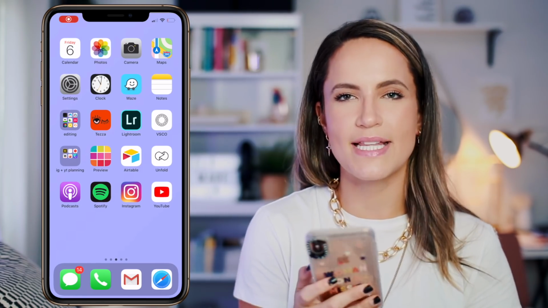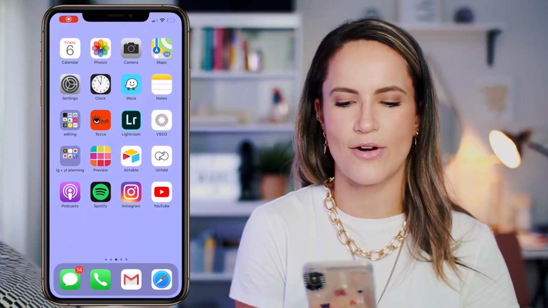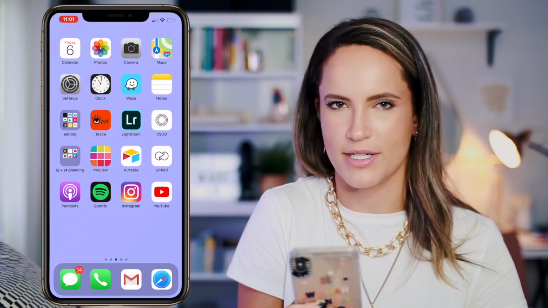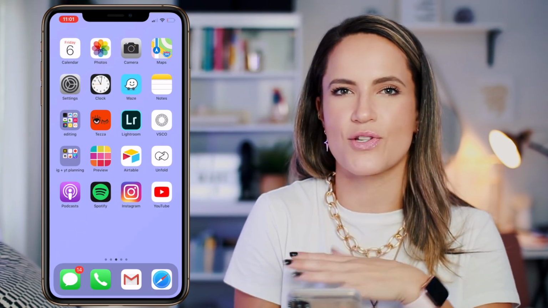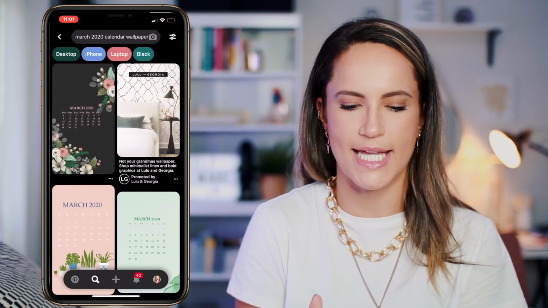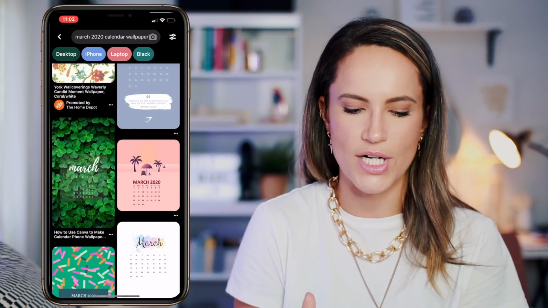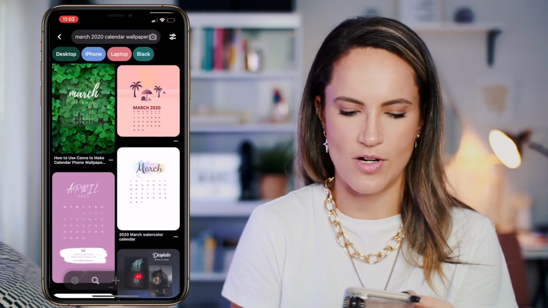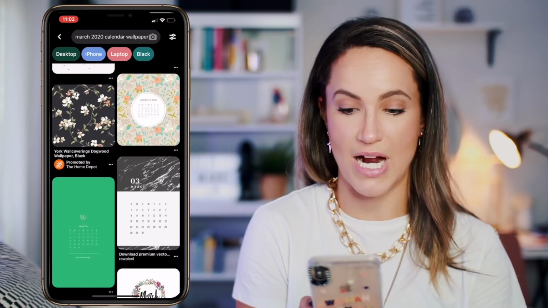Okay, so the very first thing that I want to do is actually change the background to something very minimal, but also something that's kind of helpful in terms of productivity. And so I was thinking of doing a calendar that I can switch every month. So like a March 2020 calendar with like a cute background. So I just went over to Pinterest and I was just searching March calendars. There actually weren't a ton that I liked, but I ended up choosing, oh, this one's kind of cute. Oh, they just have so many cute random wallpapers. Okay, but let's not get distracted here.